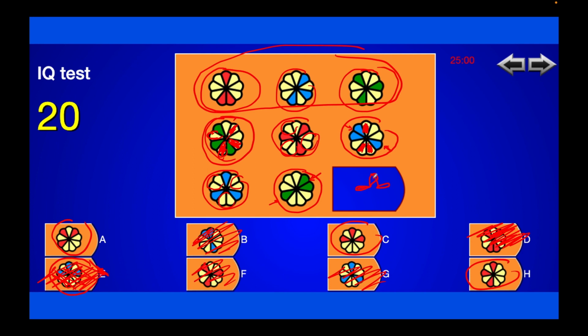So this configuration is the correct configuration in order to get a fully colored flower. And the only one of these options that are corresponding to that one is C, as you can see. It's not A and it's not H. So C is the correct answer.